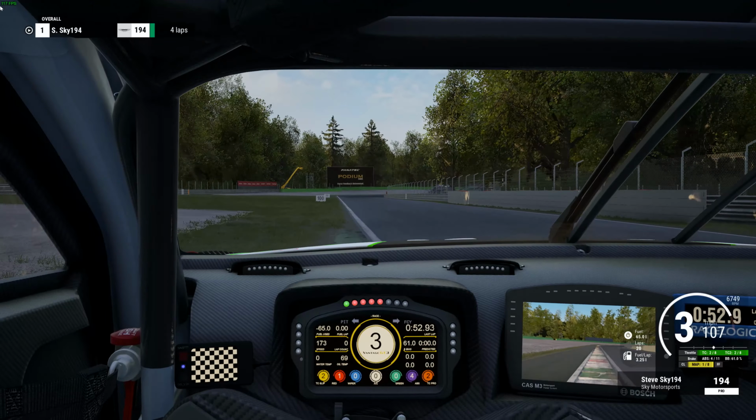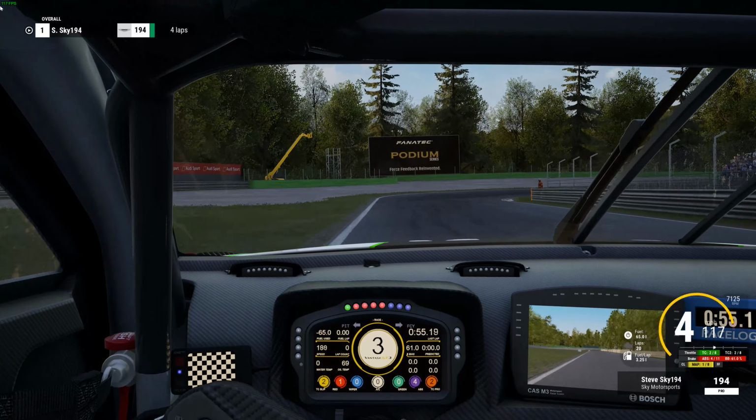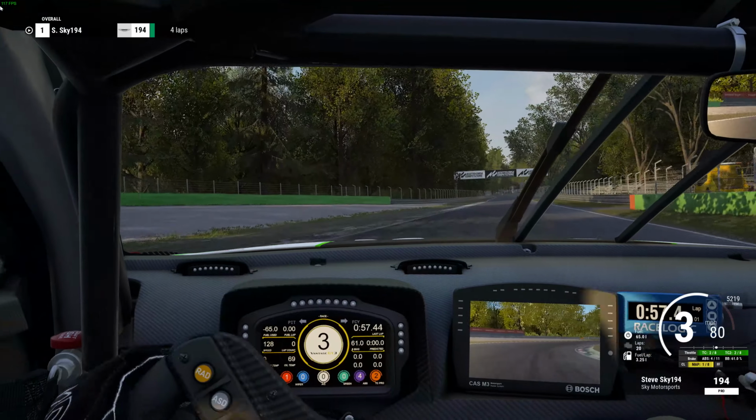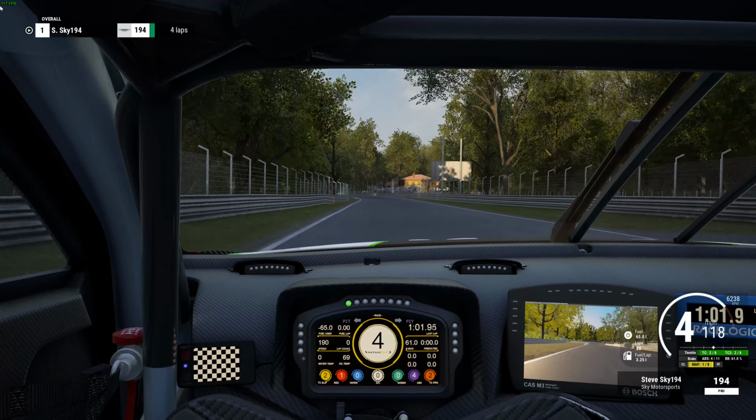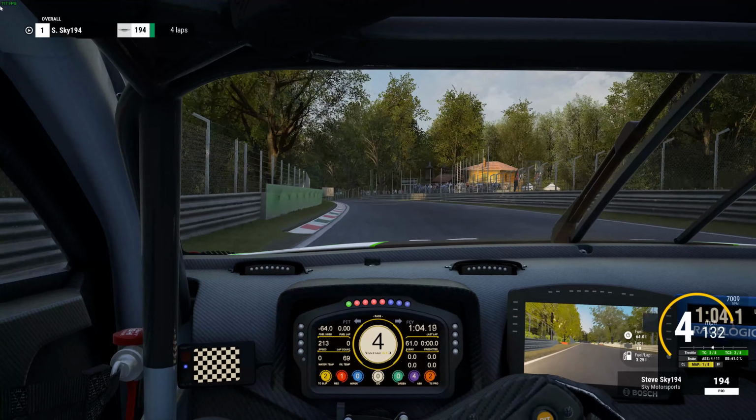You gotta take these two turns a little bit later than normal, past the normal marks just a little bit. Kind of like a late apex. It seems to work better with the Aston Martin, and if you turn in early, it just messes it all up.